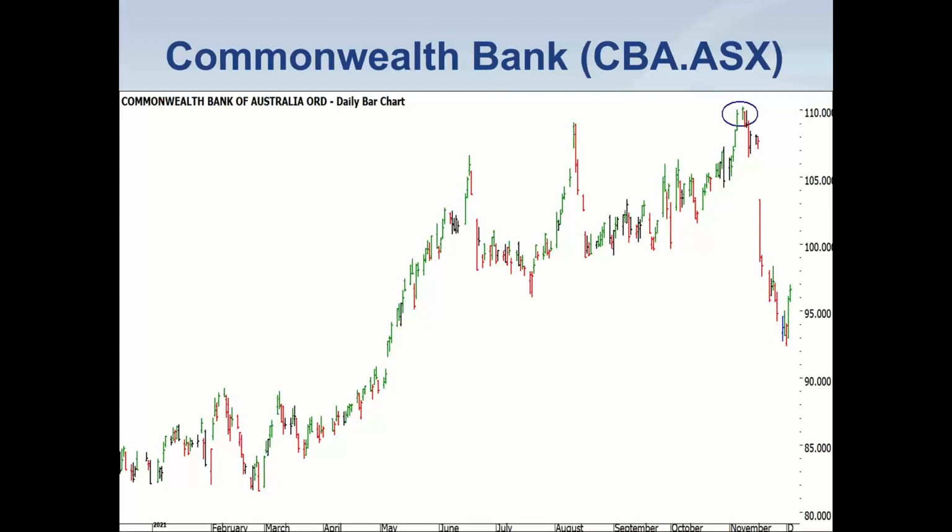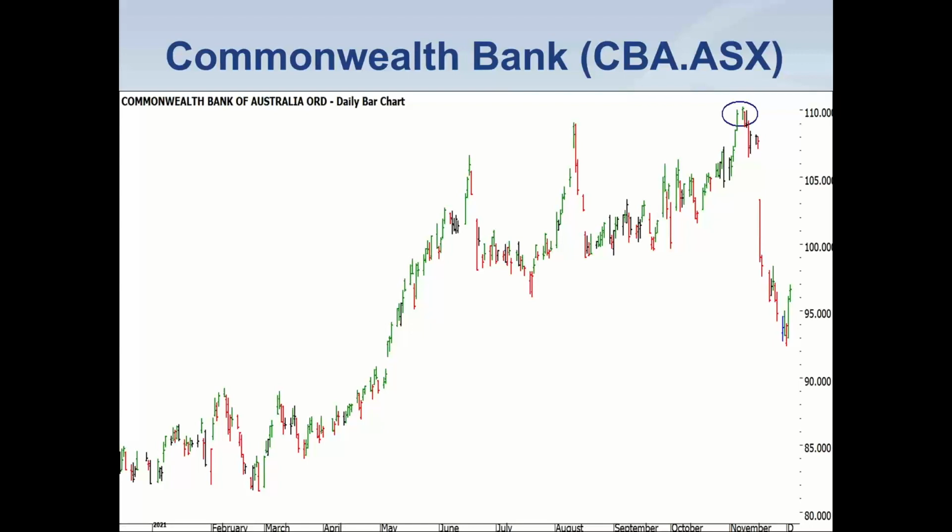But go back to that Facebook or that Meta example from earlier. It only takes one bad gap against you to wipe out a large chunk of your trading account or perhaps all of your trading account, and then you're finished as a trader, at least for now. And from my point of view, that should never, ever happen. And if you trade currencies and indices, it's not going to happen. But if you trade stocks, there is a chance in your trading career that it will happen to you at some point.